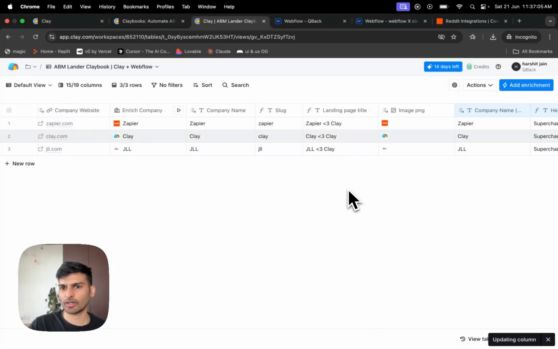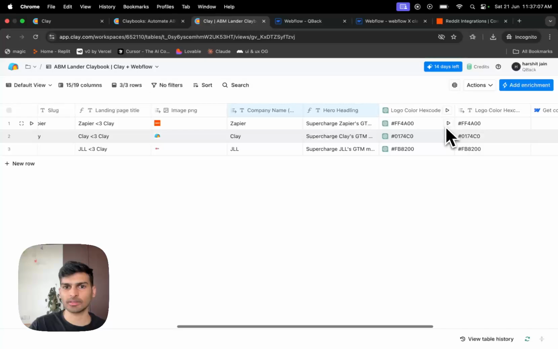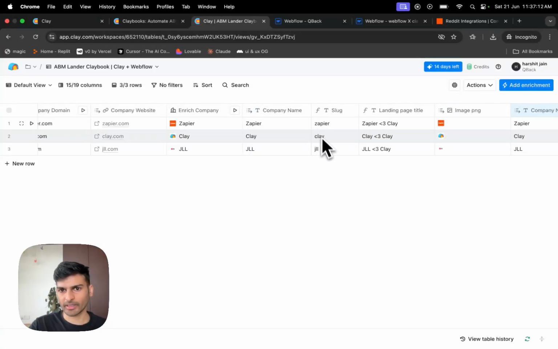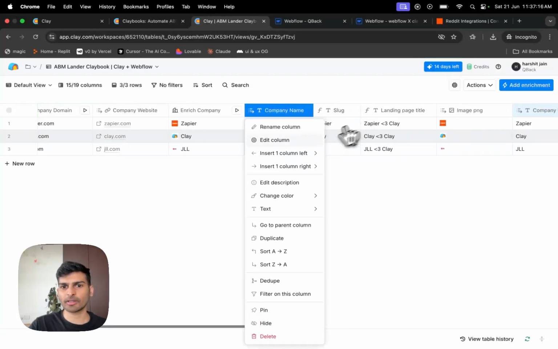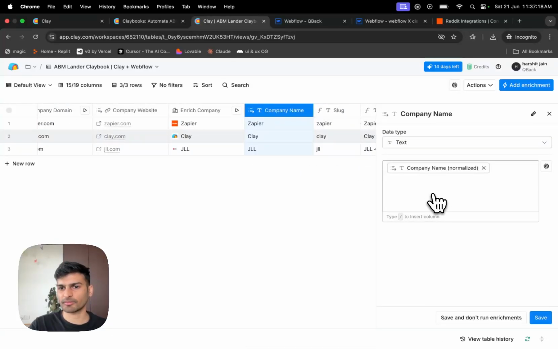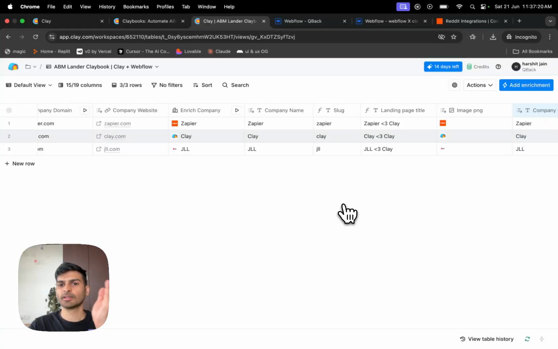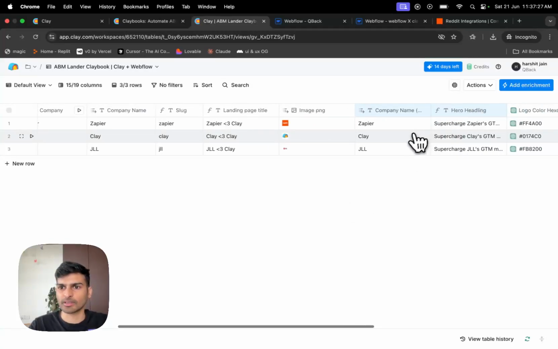So it depends on how you want to set up your company name and slug, because generally you don't want these to break and you want all of this to be in small case. So you just click on edit column, and you can customize the logic of anything that is written here. If you are stuck, please use ChatGPT or some other tool, and you can explain the step where you are stuck at, and it will give you the recommendation.